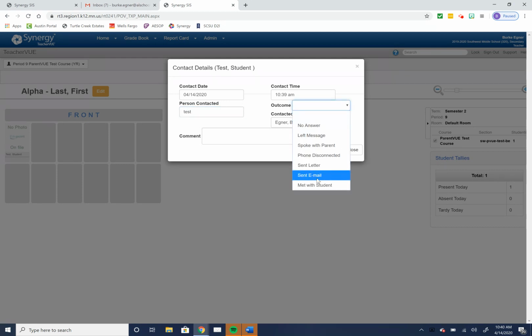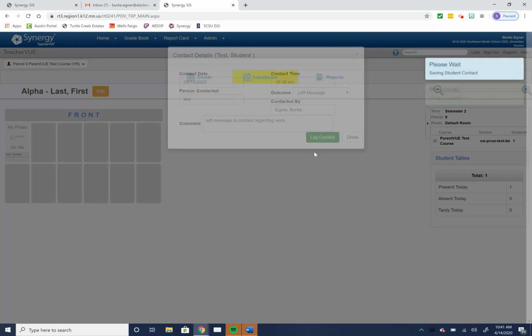And then down here, we can talk about all the things that we've got. If the phone is perhaps disconnected, busy, or anything like that, we can give that information out. Or put that I left a message. It's real important that you understand that any comments or anything that you put into the student contact log are public and the parents can see this. So we want to make sure that we're not providing our opinions or anything that's not appropriate or professional, and maintain professionalism at all times. So I'm going to put, left message to contact regarding work. And so I can log this contact.